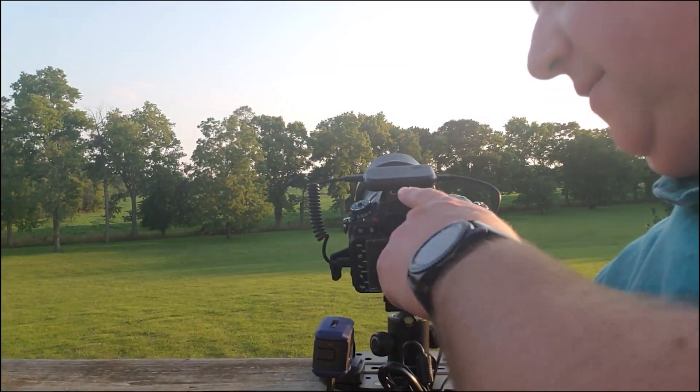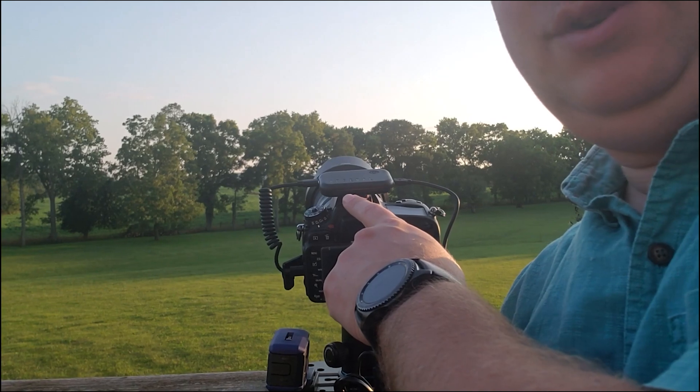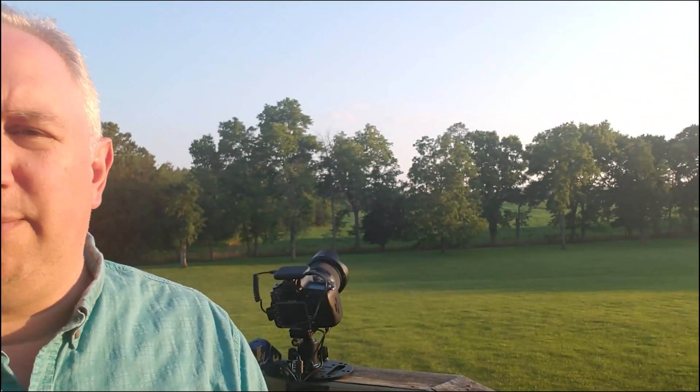Hey everyone, John Stecker here. A couple months ago I got the Arsenal, which is this little device sitting on top of my camera. It's designed to help you take better photos by examining the scene and, based on its giant database, give you the best exposure you can supposedly get.